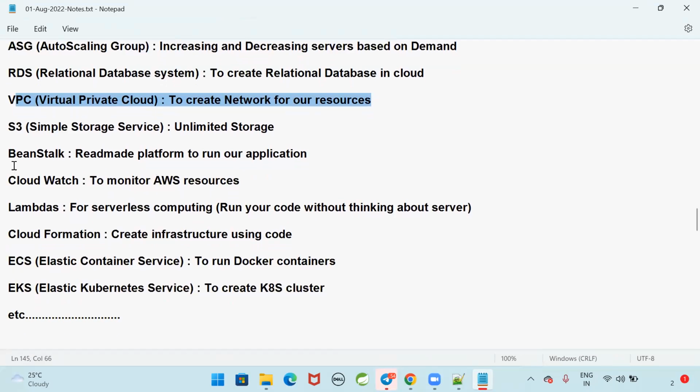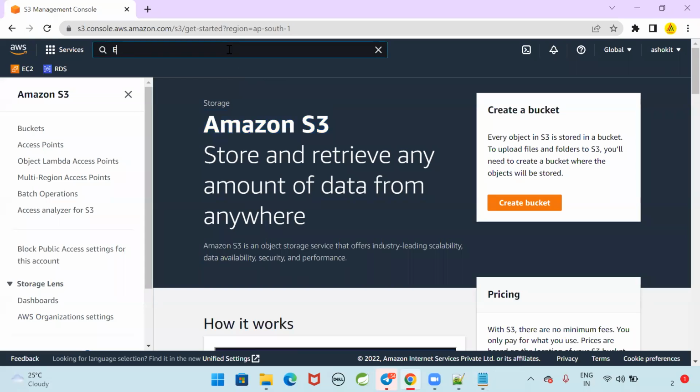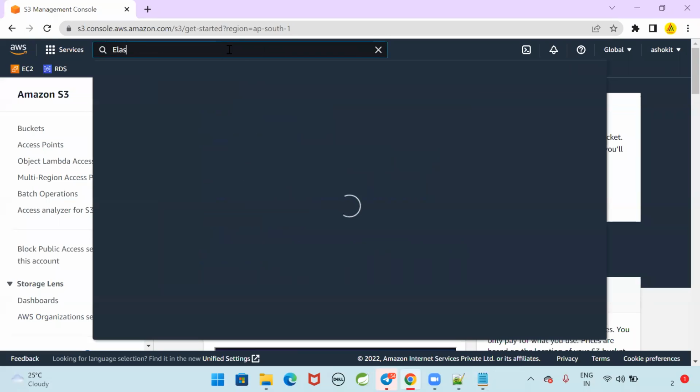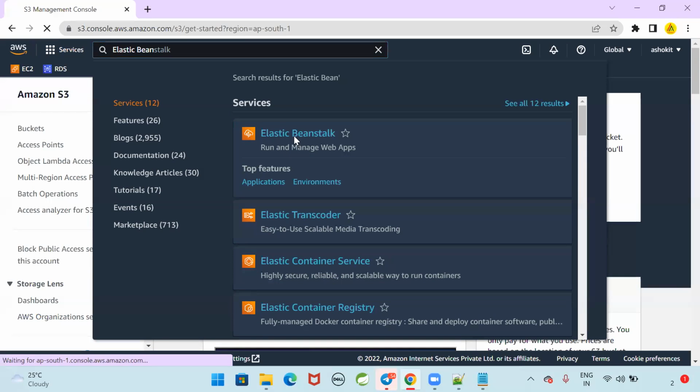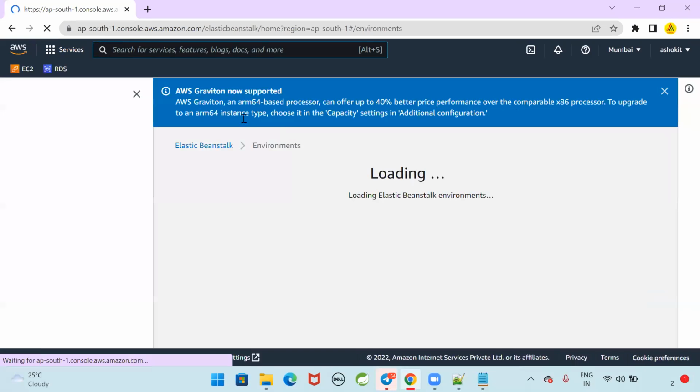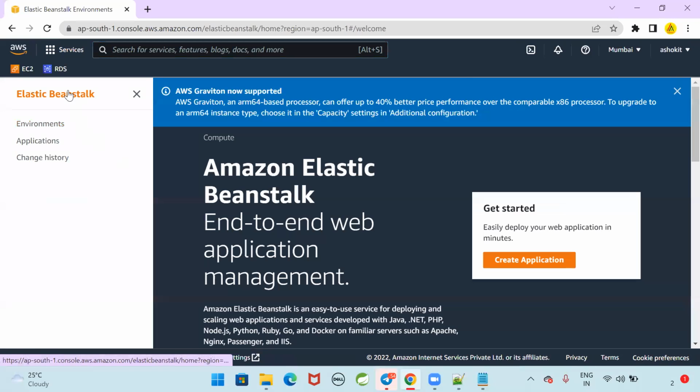Next, Beanstalk. So we will understand what this Beanstalk is. Beanstalk is a platform provided by AWS to run your application. That is Elastic Beanstalk. Run and manage web applications easily by using the Elastic Beanstalk service. It is an end-to-end web application management service.